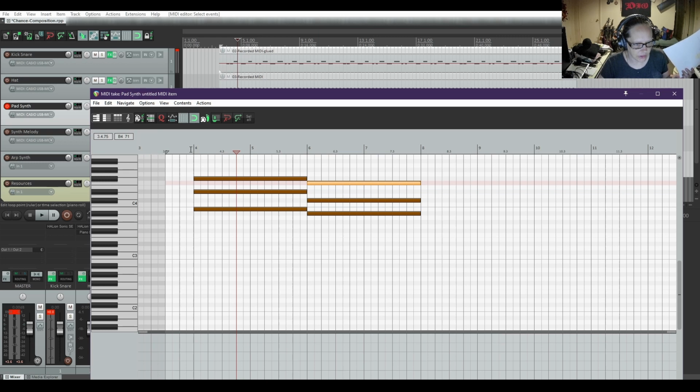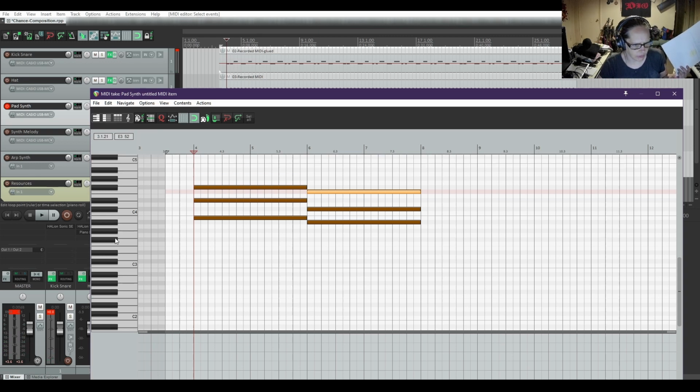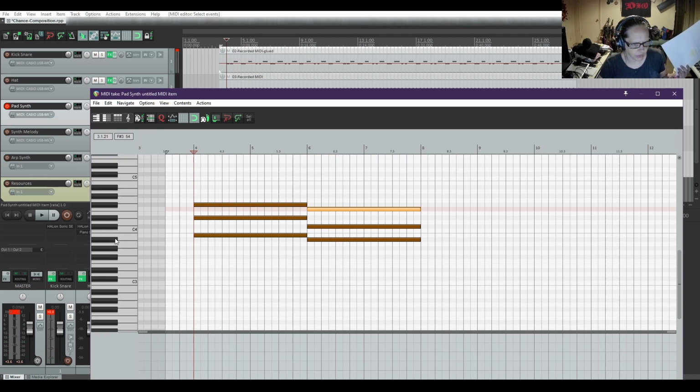I don't think I like the transition, but I think I might have to put in sustain pedal. I kind of want to go up from there. I'm going to scroll up on my piano roll. That's A sharp. What can I do? Stare at my keyboard. C sharp major.